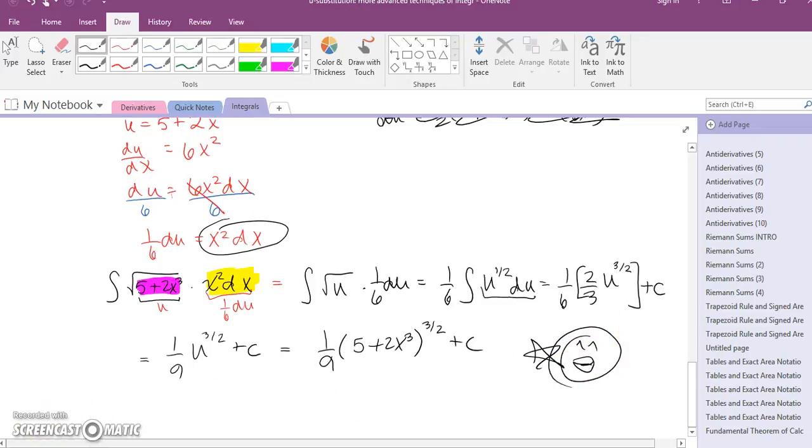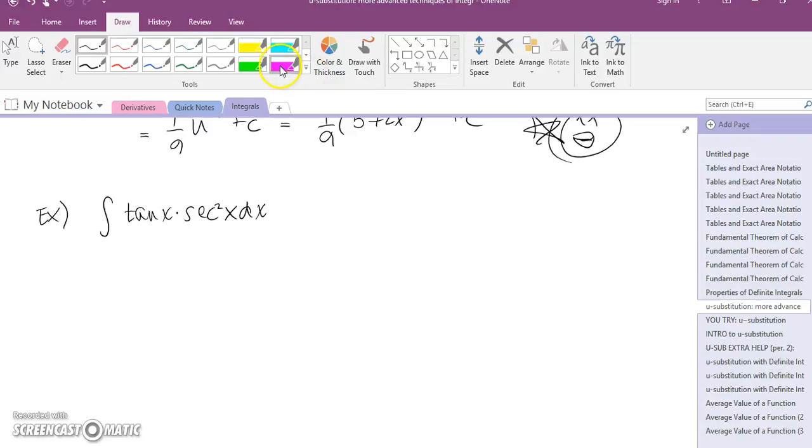So now let's do one more example. We have just enough time. All right, last example I'm going to do with you. Some trig. I know it's your favorite. So let's look at this and try and pick out u. Remember, when I do the derivative of my u, a form of its derivative needs to be there. If I try calling u secant of x, the derivative of secant is secant tangent, and that's a little bit more than what will be left over if I called u secant.